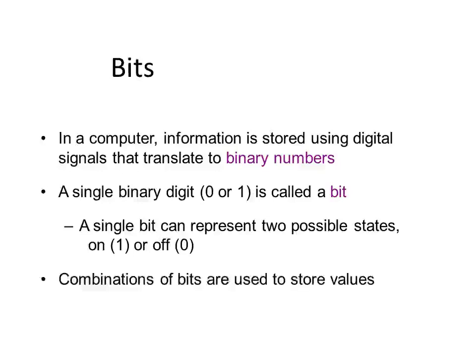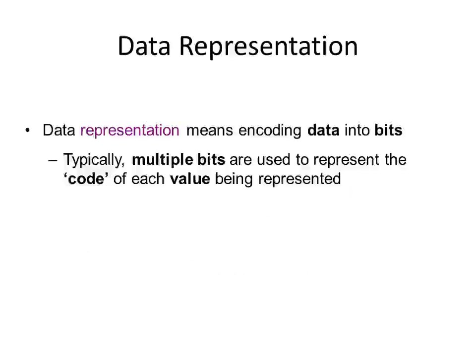Combinations of bits store the values. Internally all the data is represented as binary number systems, and memory and the CPU work only using the binary number system, that is bits, not the decimal number system. In the decimal number system there are various digits, and in binary number systems we call them bits. Data representations. Internally, computers' data is represented in a coded form.